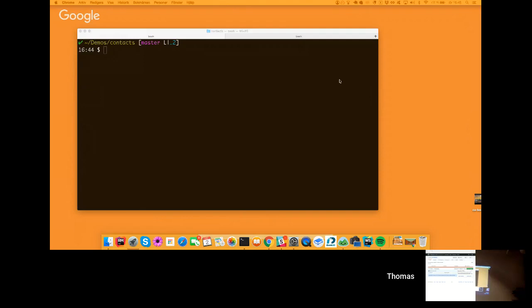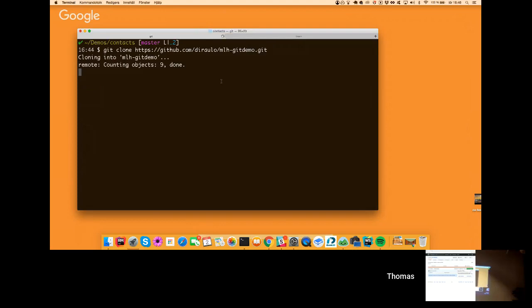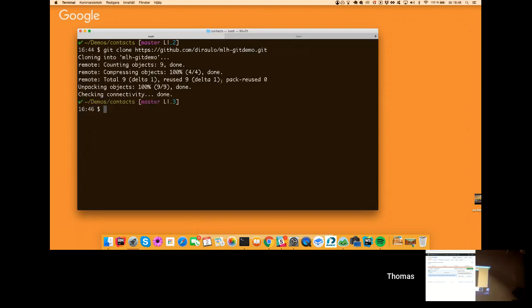Okay, so what I need to do now is, of course, just do a git clone command that Raul was talking about earlier, and I'm going to clone this thing like this, right? Yep. And we are cloning that down to the MLH demo folder, so I can just cd into that.